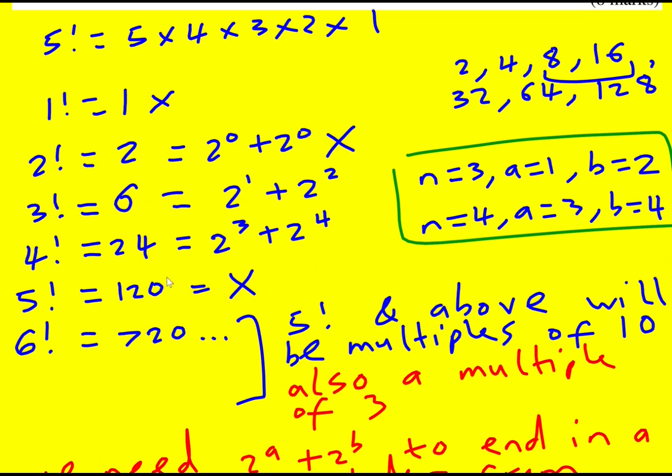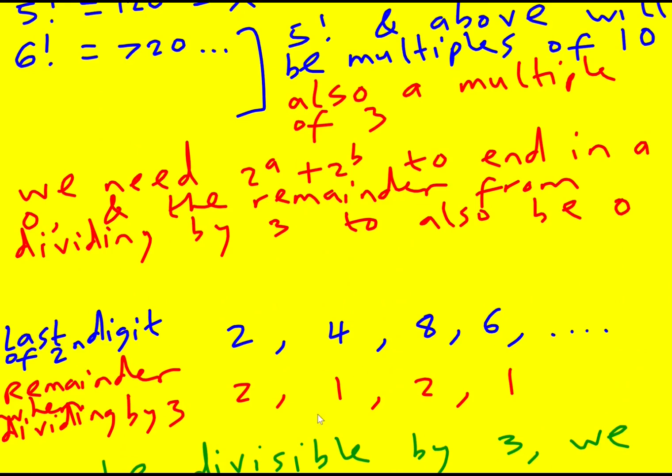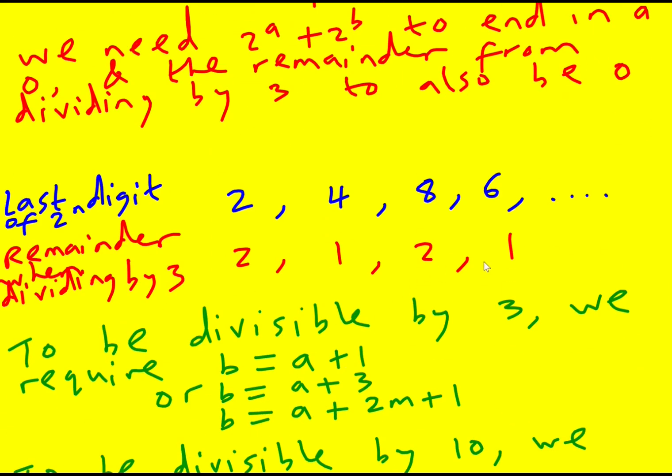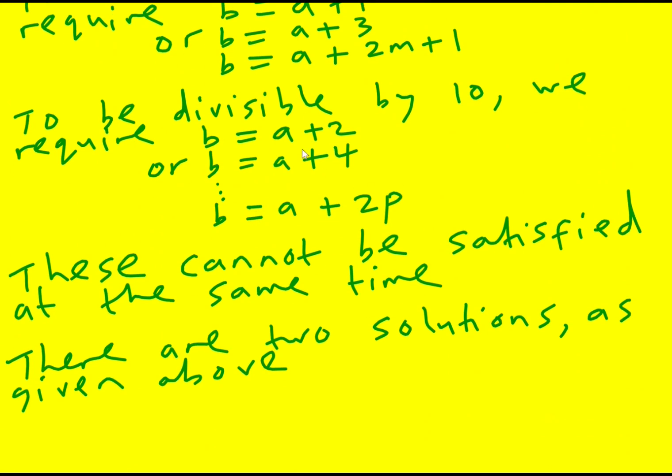I knew that 5 factorial ended in a 0 and they would from then on. And then it's trying to show that there's an inconsistency. But that's the hard bit. I can't really say how you would actually do that. But hopefully at this point you are happy that there are these two solutions and only two solutions. So well done for getting to the end of this question.